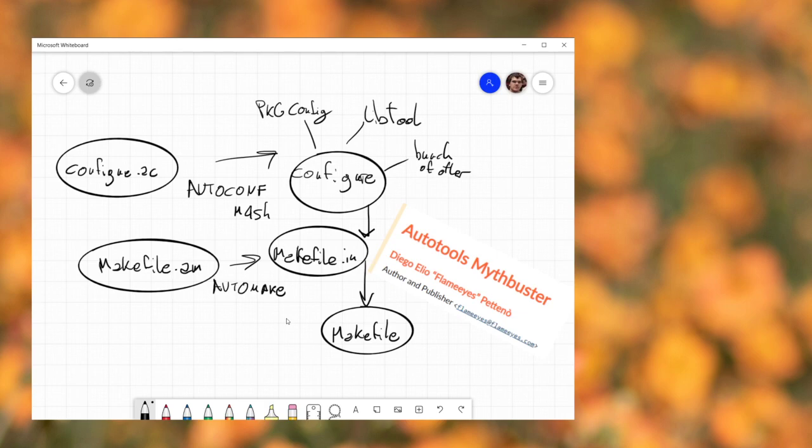And it is simpler than most people will think because it suffers from code memes. A lot of people are just copy pasting the configure that they found from a project years and years and years ago.